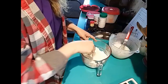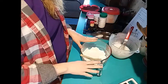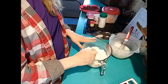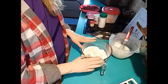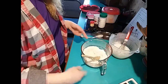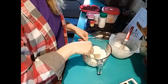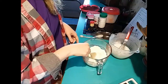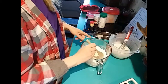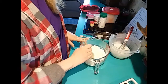This is a gluten-free version, and traditional Irish soda bread has very few ingredients in it. It's considered a quick bread because it's not made with yeast. Irish soda bread depends on baking soda to help it rise. So this recipe, because it's gluten-free, does contain a few more ingredients than a traditional Irish soda bread does, but I'll give this a try and it'll be very similar.